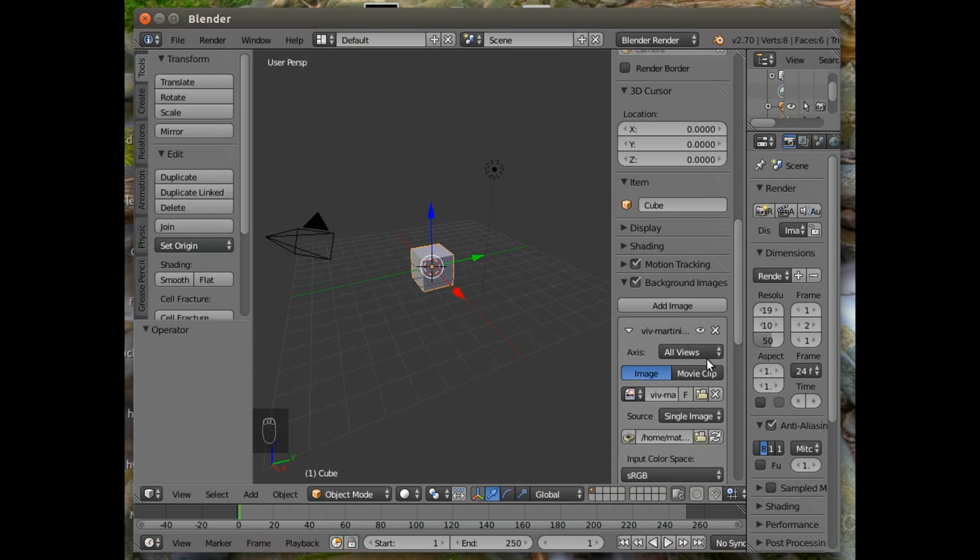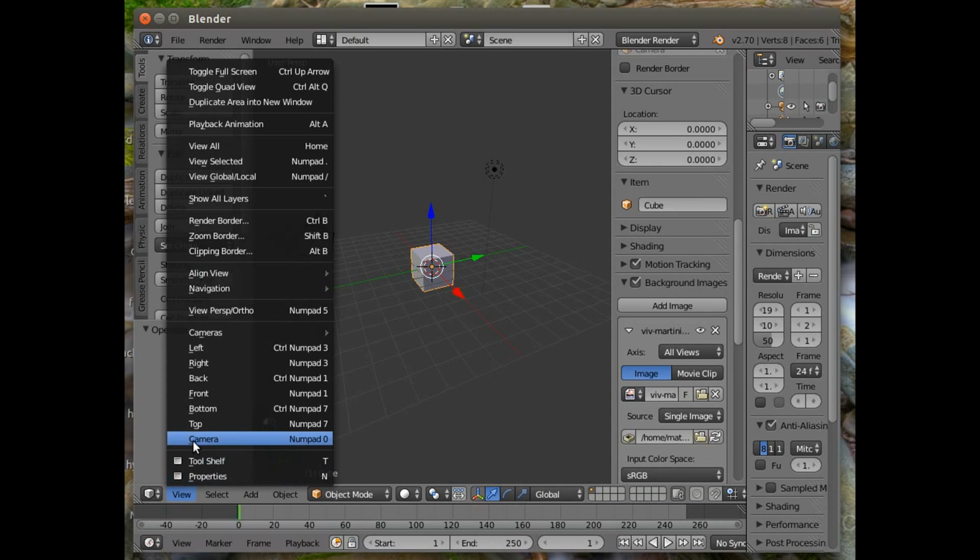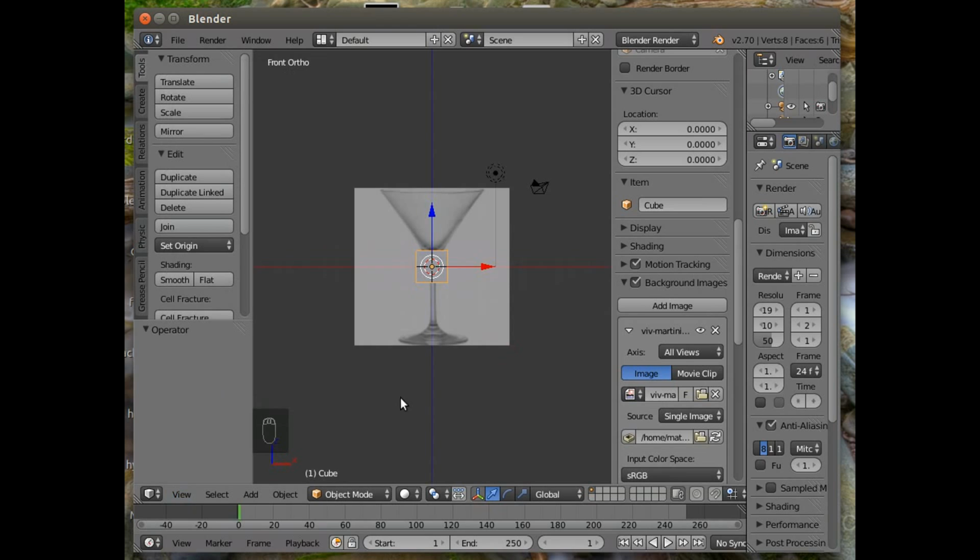And at the moment I can't see it because I'm not in a particular view. Reference images will only work if you're in one of these views: left, right, back, front, bottom, and all the rest of it. So if I go into front view, you can see, bang, I've actually got the reference image in there.